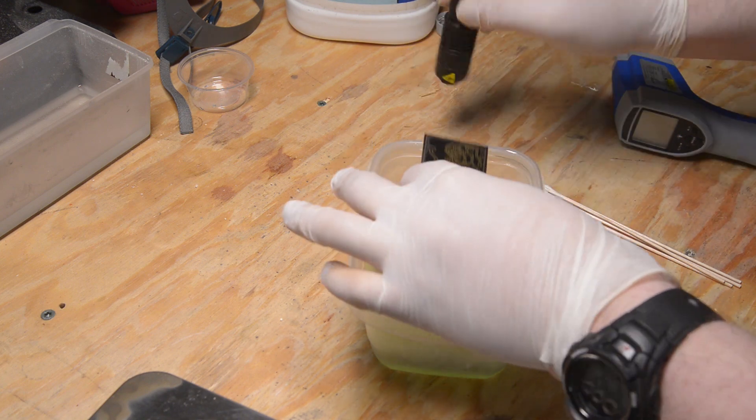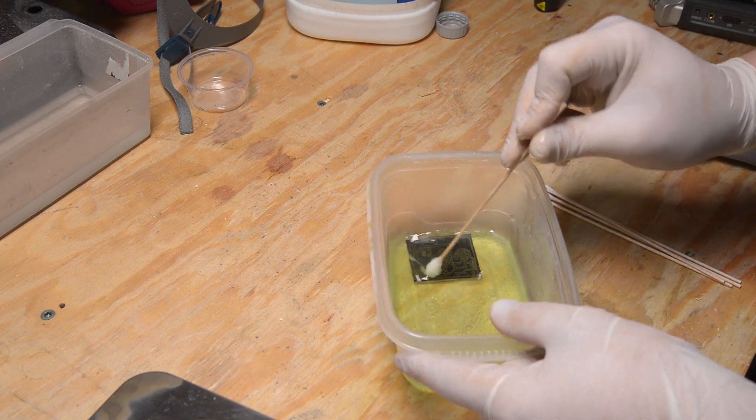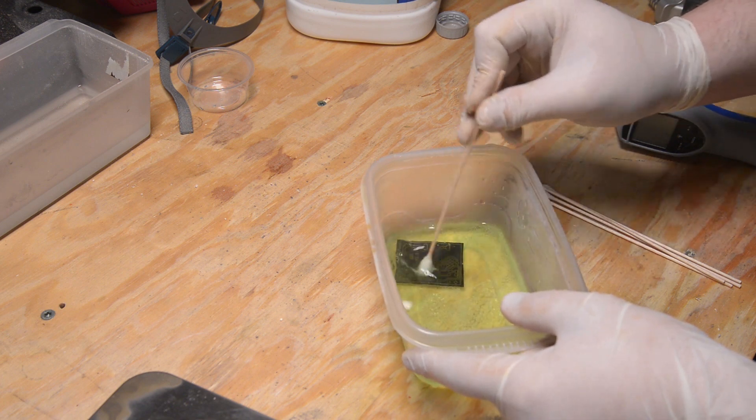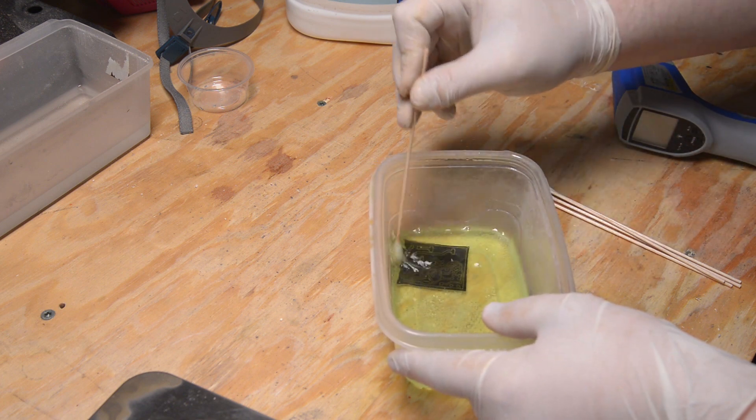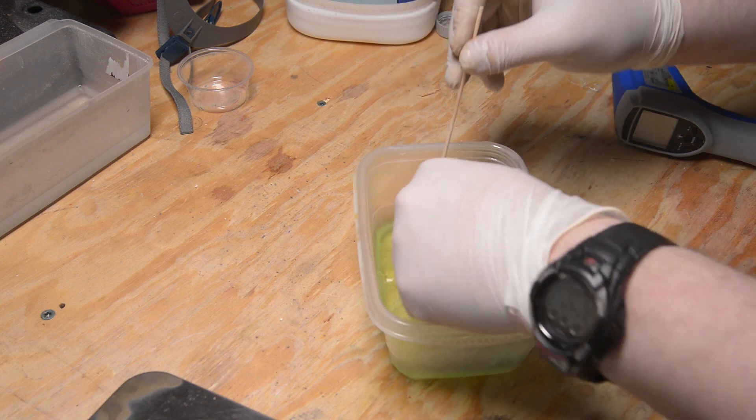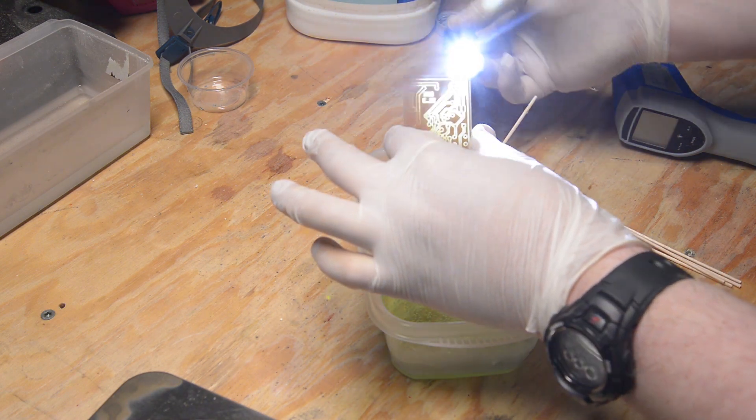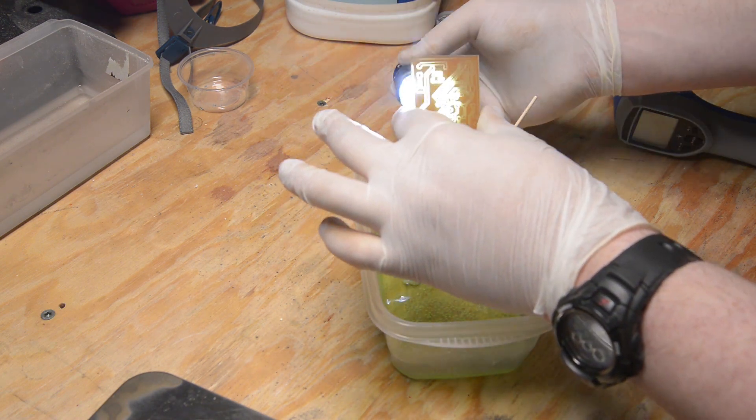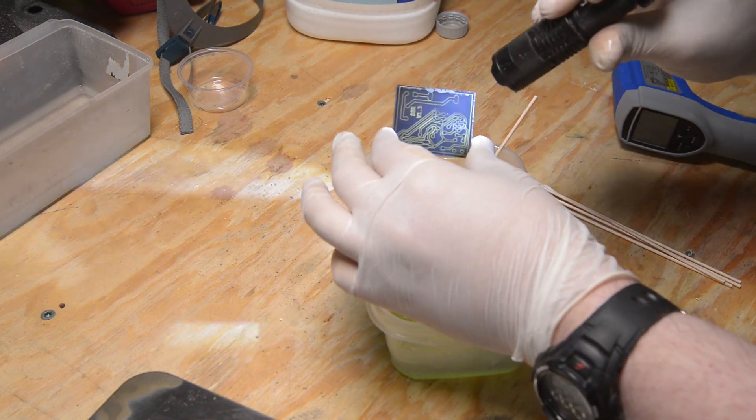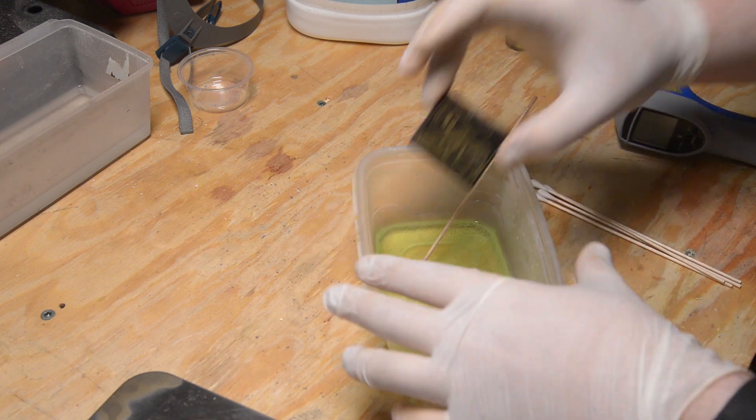Now I'm gonna put it back in because one of my mottos for etching is if it looks done, put it back in. Looks done to me but I'm gonna put it back in, keep going a little bit, just keep wiping it. You can also kind of tell if you look at it from the front - you can see when you shine the light through, you should be able to see really clearly. So we can see that this looks pretty much etched to me, so I'm gonna call that a finished etched board.